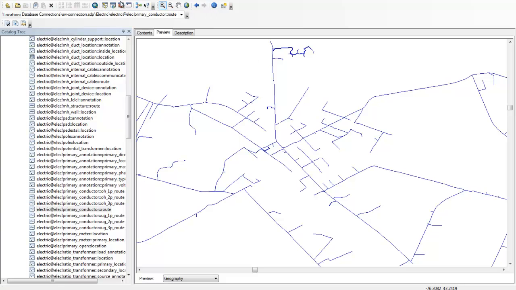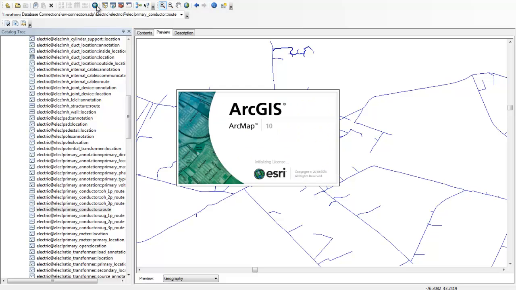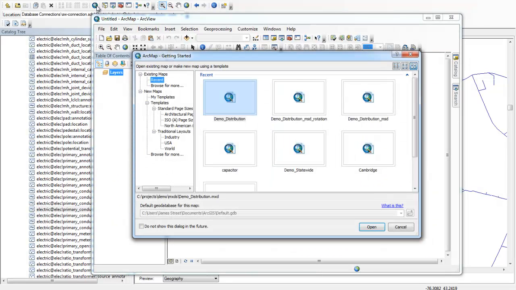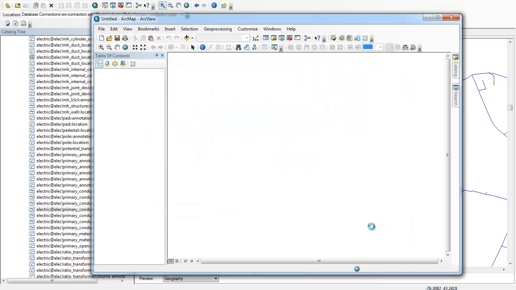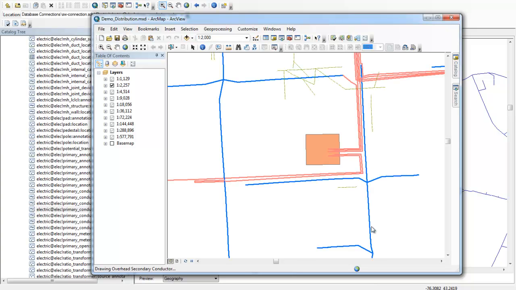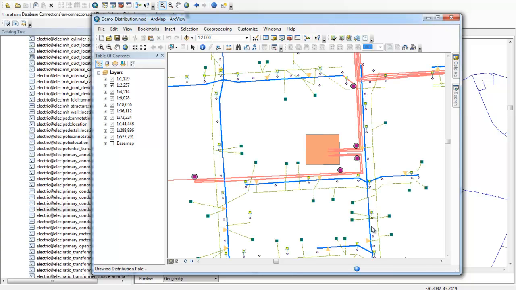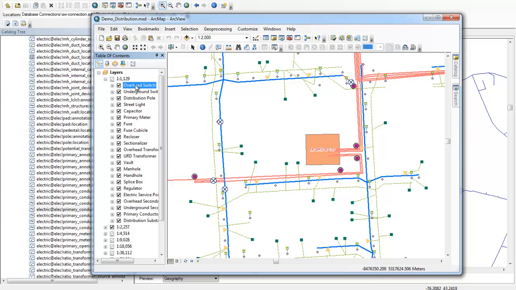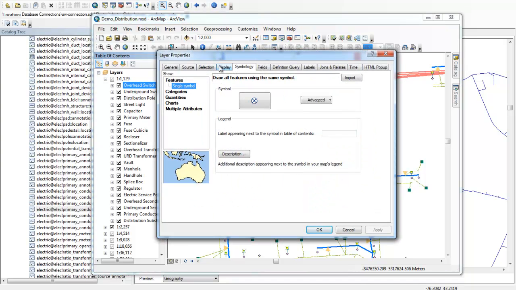So let's go ahead and launch ArcMap. I have a pre-built MXD here which we can take a look at. We've applied some symbology to the Smallworld layers. We've renamed them. For example, let's double click on overhead switch.